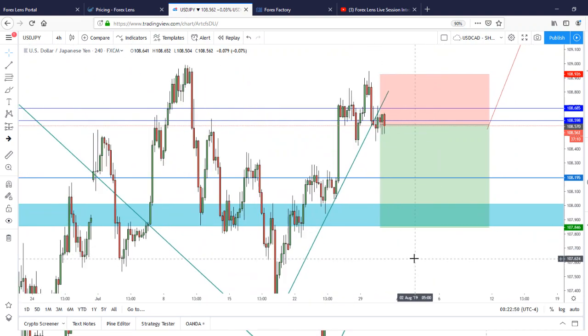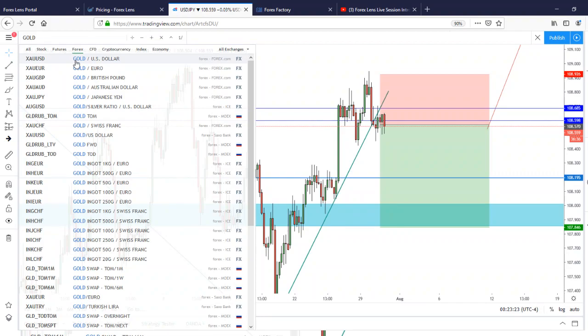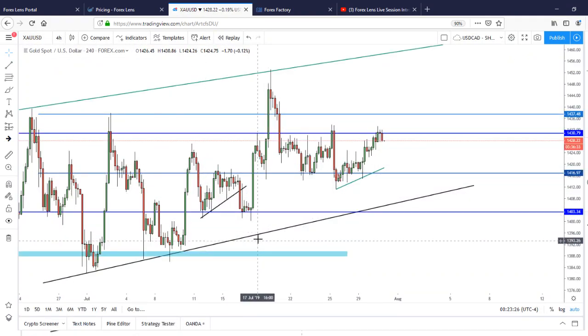So, if the Feds are cutting rates, it's pretty much 90% sure it might be priced in. And if the FOMC statement is still unsure about global trade tensions and how the negotiations with China went in Shanghai on Tuesday, then we could have a slip with USD yen, especially because the yen is acting as a safe haven, and we know what safe havens do during times of instability. They own the markets. So that's USD yen, and we'll do gold, and I'll give you guys recommendations. And tomorrow morning we can pick up where we're at.